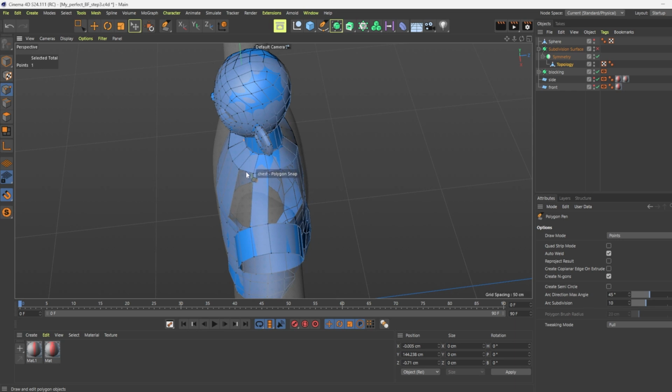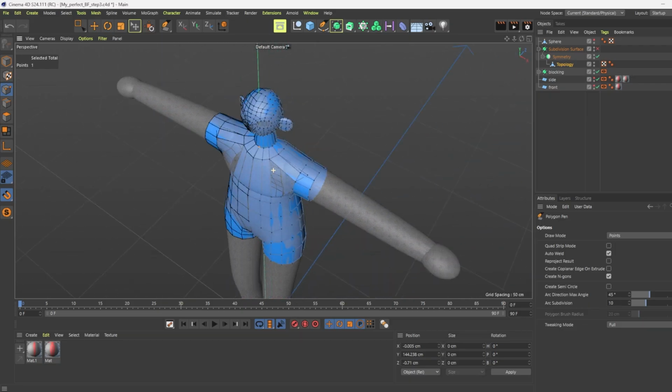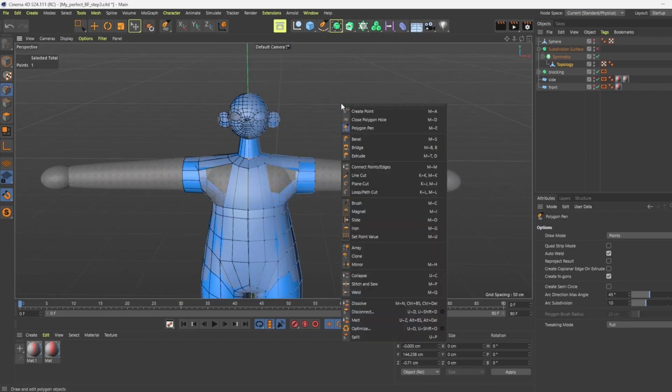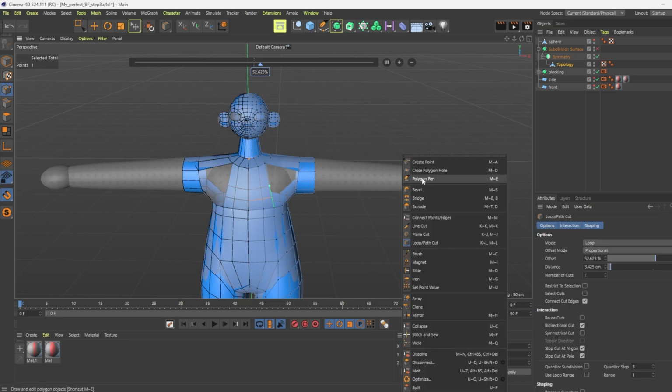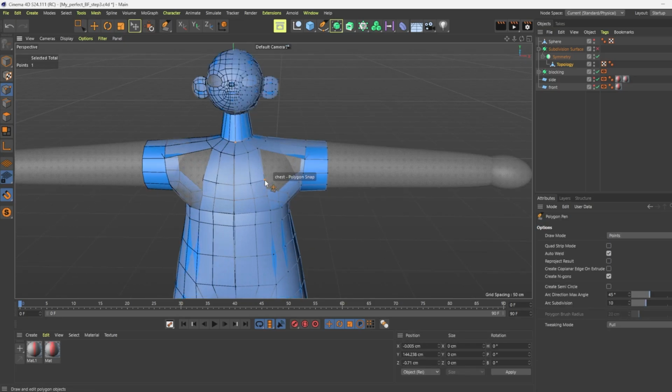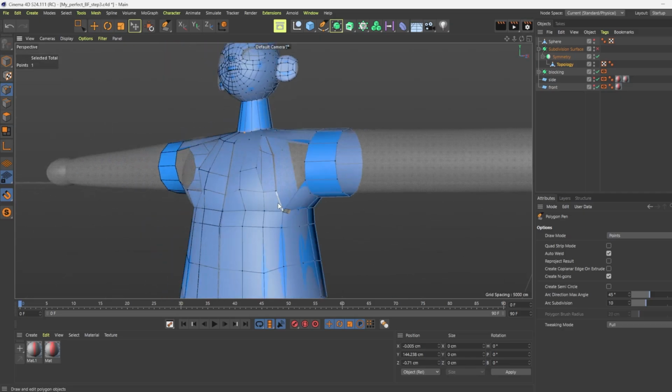To connect the arms, create 4 more polygons. Add edge loops here with loop pass cut. If points don't snap to the surface correctly, use the polygon pen to adjust them gently.